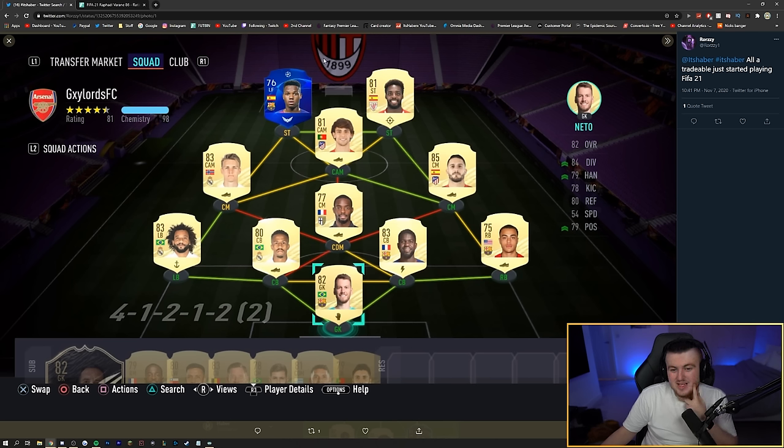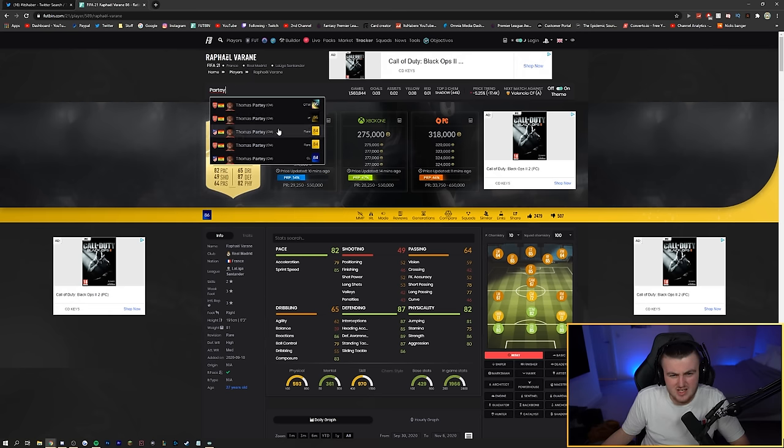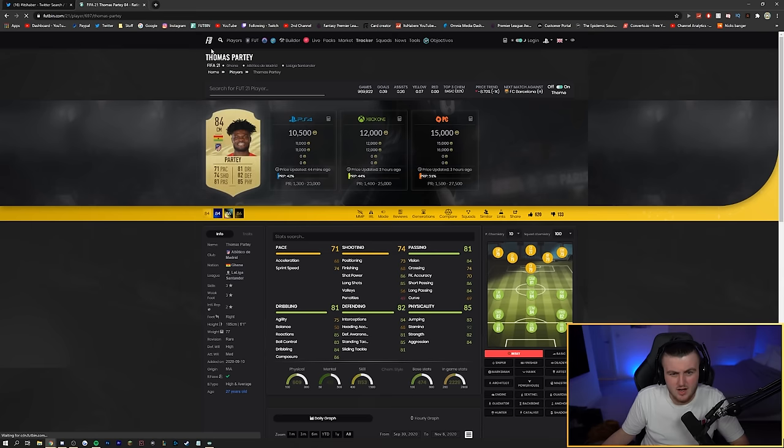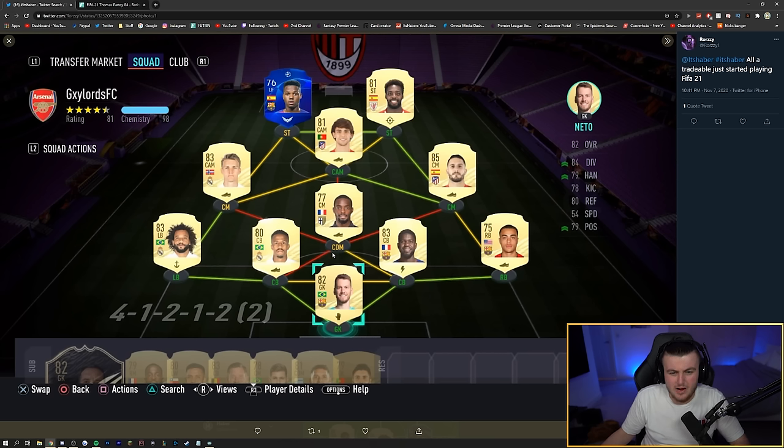FIFA 21. So, Cyprian, Koke, and Odegaard, get them out. Right, I don't know how many coins you've got here, but get yourself Marcus Llorente for your right centre mid. Get yourself in CDM. I would say maybe Atletico Thomas Partey. I don't know if he's extinct or not. I don't think he is because he was in the game for quite a long time before the Arsenal one came out. Yeah, 10,500 coins. Get yourself Atletico Madrid Thomas Partey for CDM.